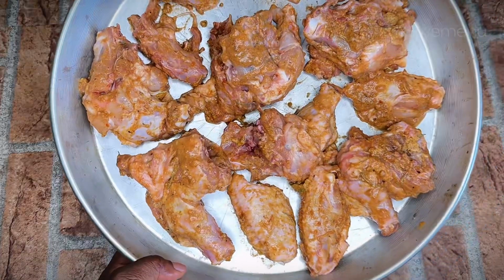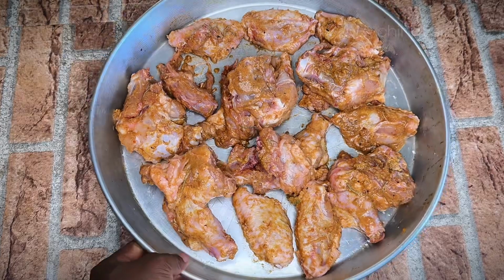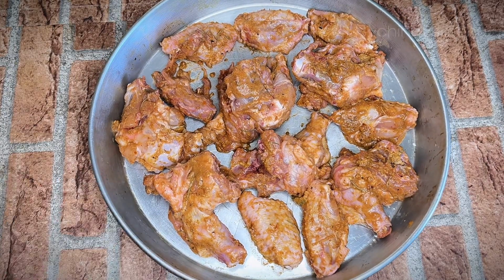I'm also roasting chicken at the same time. Of course, you know, the beef in the rice won't be enough.